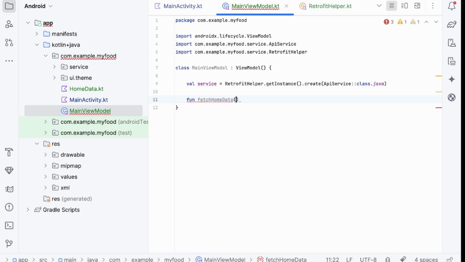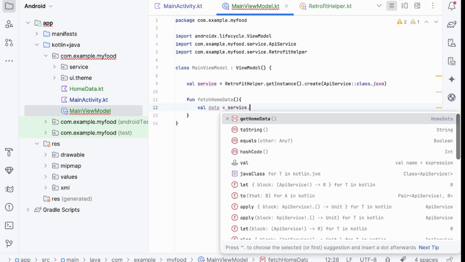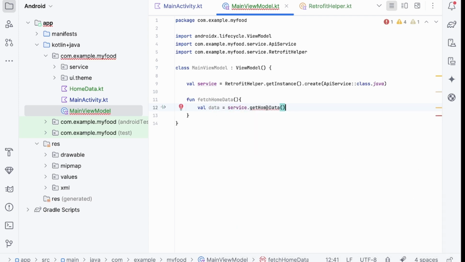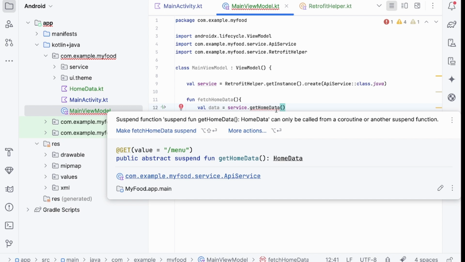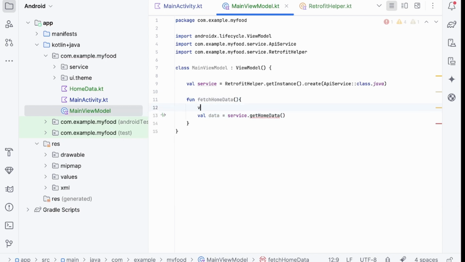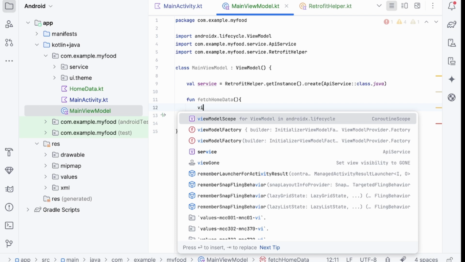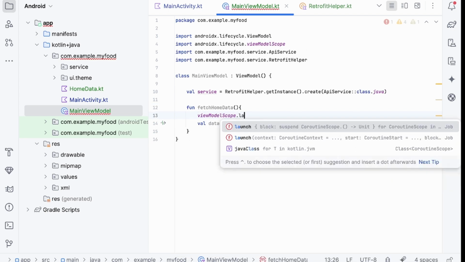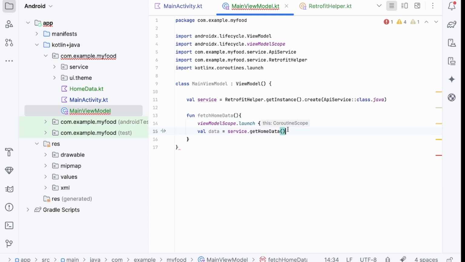Home data, val data equal to service dot getHomeData. It is a suspend function, right? So we need to pass a scope. So I am going to use my viewModelScope to launch this here. It acts as a separate lightweight thread to fetch the data in lightweight thread operations without interrupting the main UI of the application. You got it.